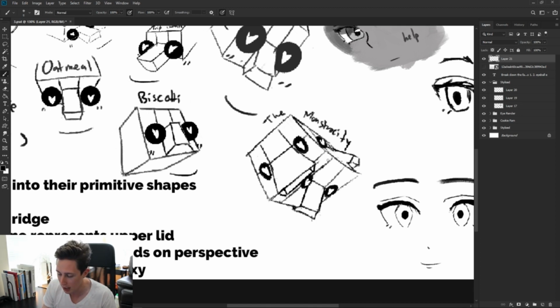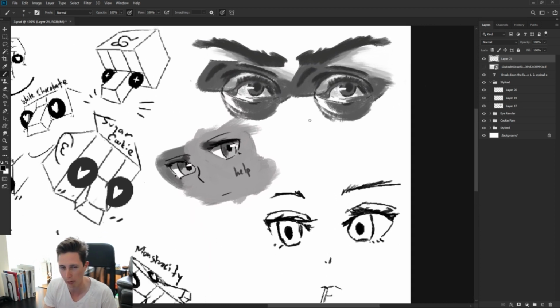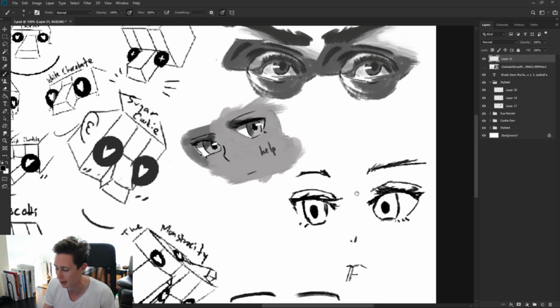And then I tried to experiment with eyes. And this was following along with Proco's step by step, which is more on the realism side. And I hated that, and I didn't enjoy it whatsoever. But I can't avoid it. You have to know realism if you want to stylize. You just have to. You have to have a good foundation. So I very quickly ran to my anime as fast as I possibly could.